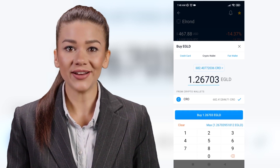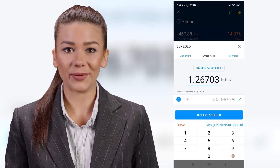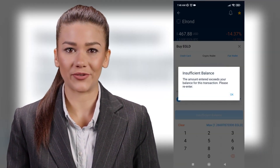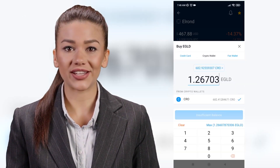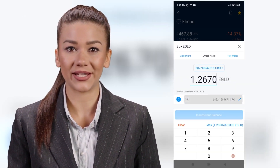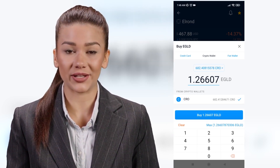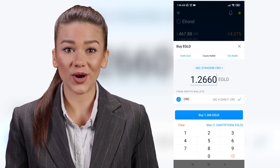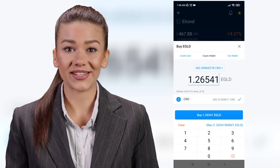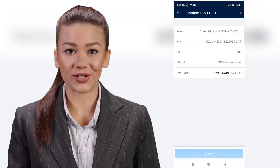The price has started to go up and I have to quickly update the quantity I want to buy because the account balance is not enough. I had to take advantage of this beautiful price correction of almost 15% and buy at least one more eGold. Keep in mind that the minimum amount of eGold that crypto.com allows you to withdraw is 1.25 eGold, and you also need a little surplus for the transaction cost. Once you have completed this step, the purchased eGold is already in your account and is ready for transfer.